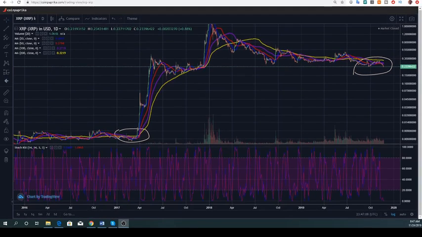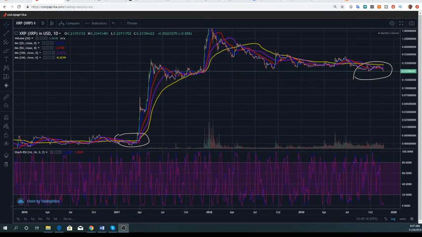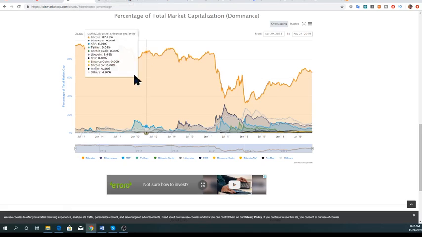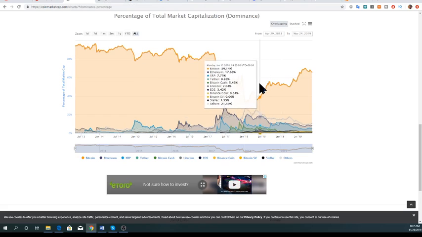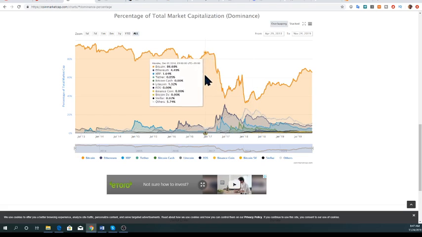Today we will be looking at the chart of different digital assets or cryptocurrencies and analyze it based on the history, what was happening 2 years, 3 years, 4 years back, and whether we have any similarities at present. Then we will discuss market dominance, comparing the BTC dominance and alts.